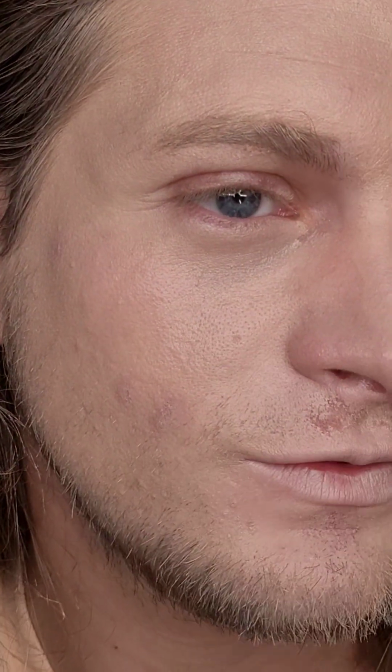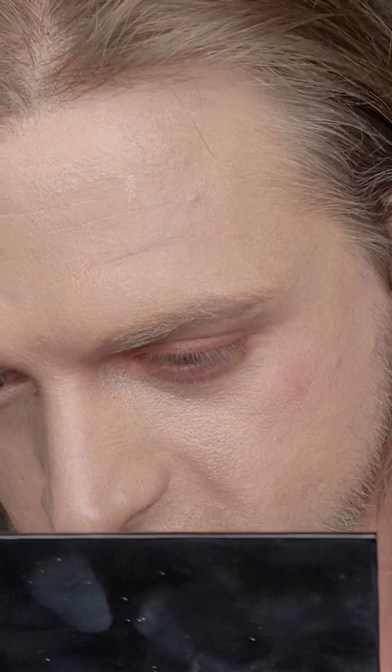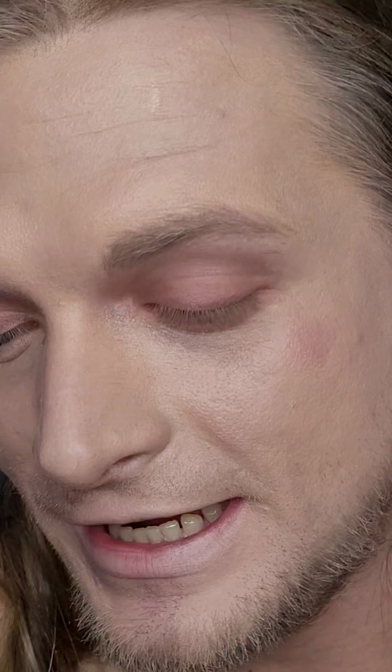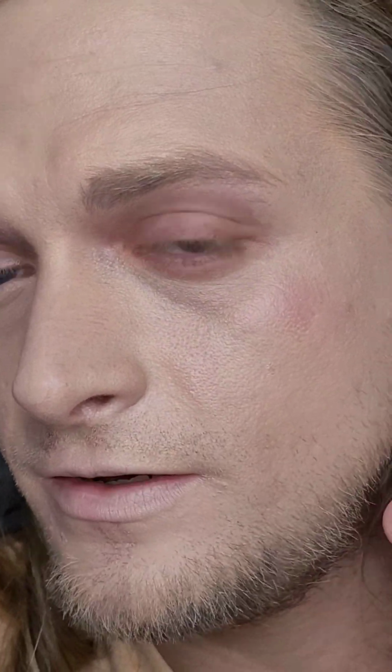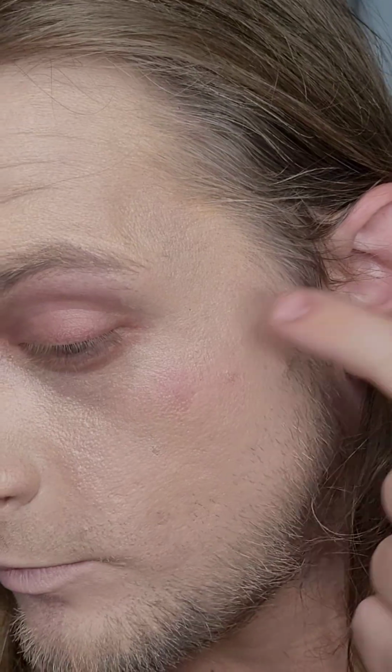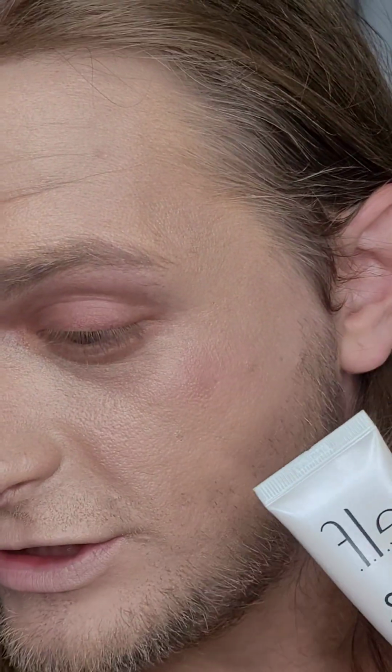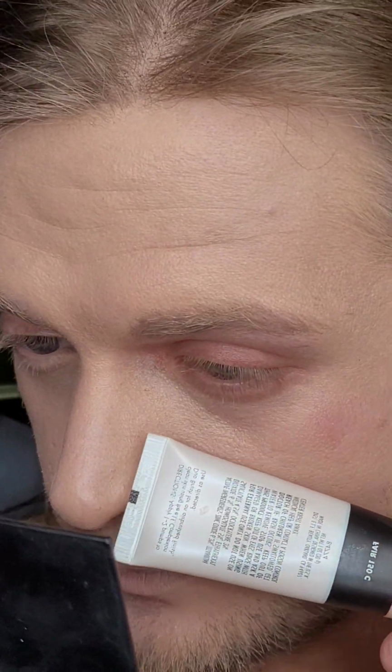And I'm going to zoom you in so that you can see what's really happening here. On this side where I did the brush, you can obviously see the brush stroke. You could tell that there is mica within the product because the skin looks eerily shiny. It comes off a little strange because no matter how much I blended it to try to get it to all be even, there was still redness peeking through. This is almost a light medium coverage, so it doesn't work very well when it comes to brushes.